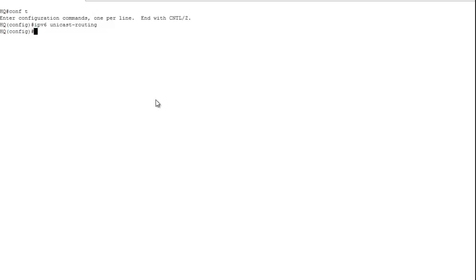So we do ipv6 router rip 100, and again, locally significant, so it doesn't matter, but that's the name we're going to give it. IPv6 router RIP 100. I'm not going to change maximum paths or anything else on this one, so we're just going to leave it. Now I want both my gig interfaces to participate in IPv6 routing, so I'm going to enable it on both of them.